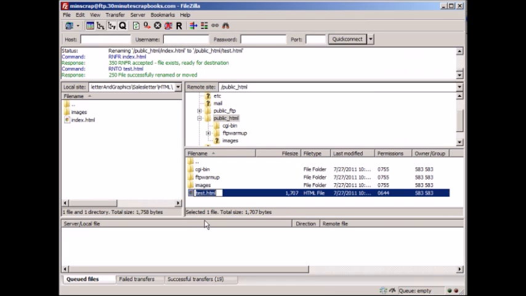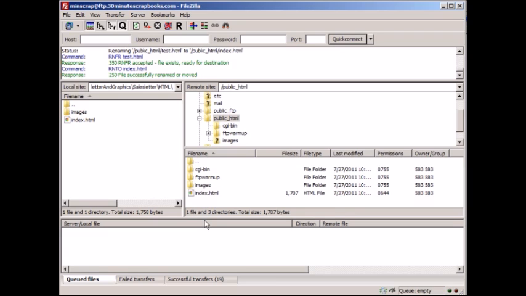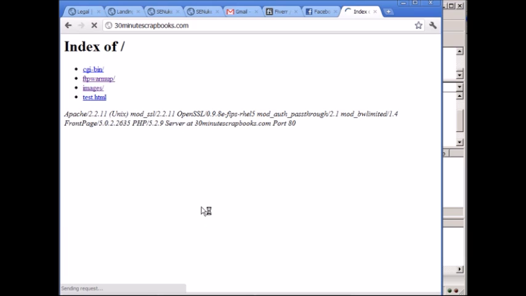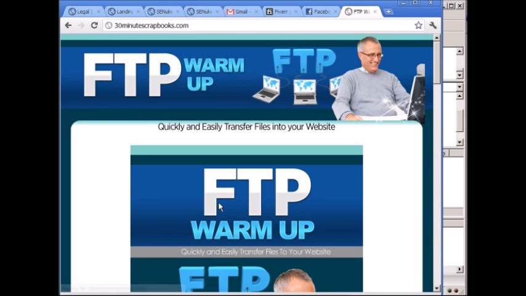So as you understand, as long as there's an index.html or index.htm file within a folder, any folder of yours, then it'll appear on the web browser. And that's the way browsers read your files. If they don't see an index.html or index.htm, they will not appear on your live site. So that's one thing that I wanted to make sure that you understood as a basic website 101 rule.